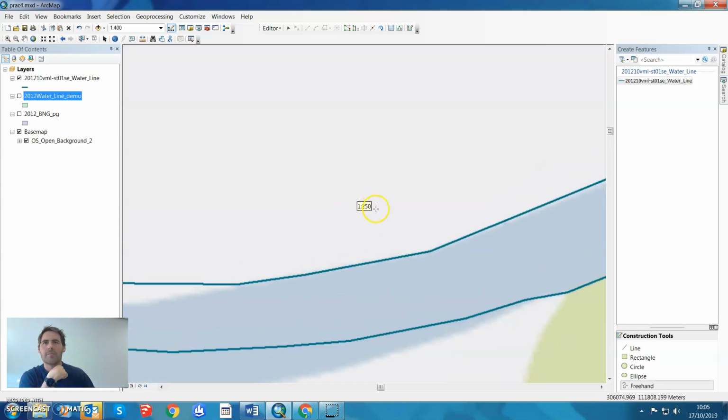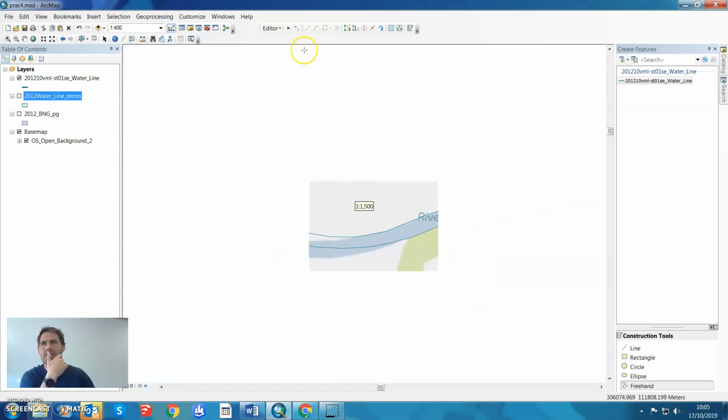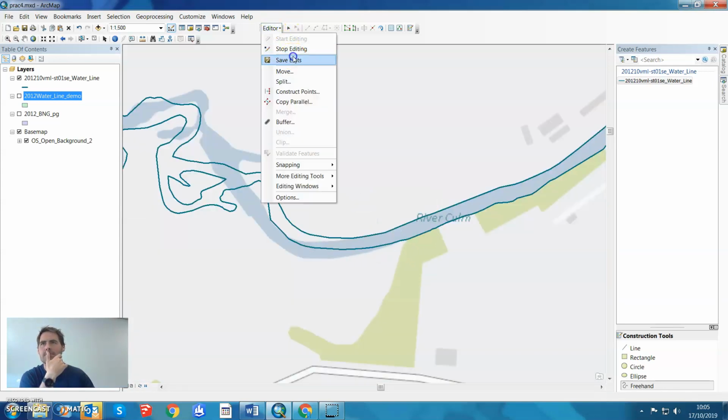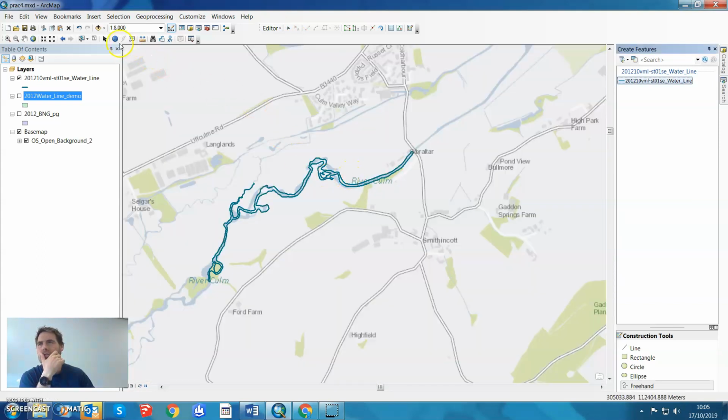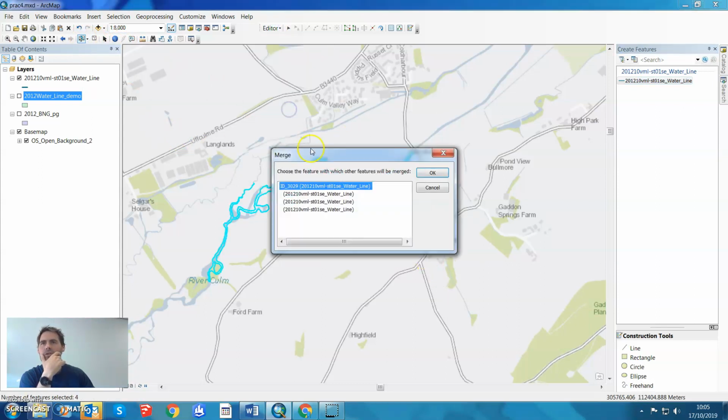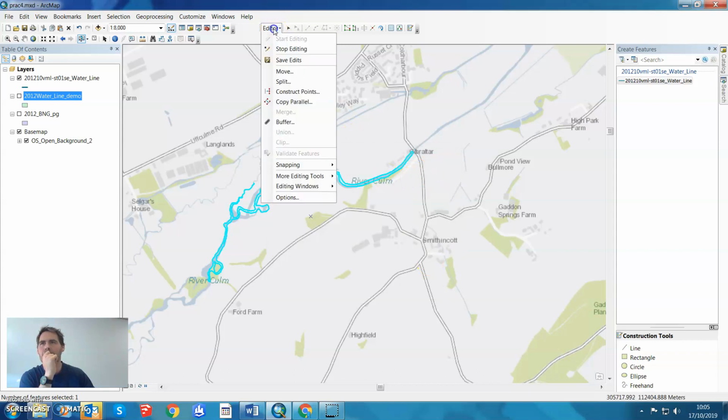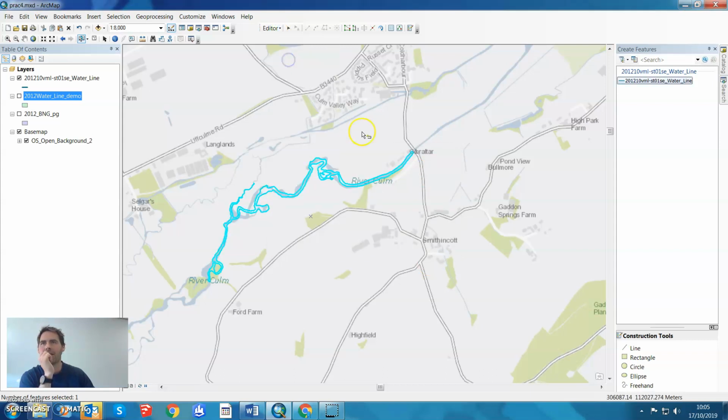Okay, so I'm happy with that. So let's save those edits, and because we added in those different sections, we're going to merge them again. Editor, merge, OK, editor, save edits.